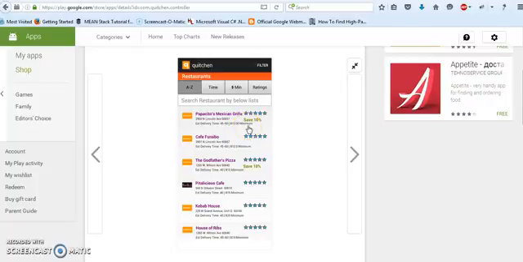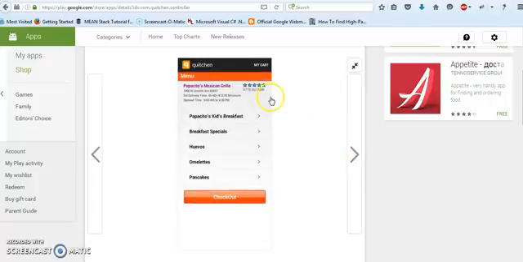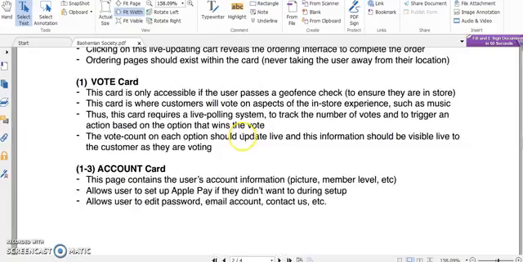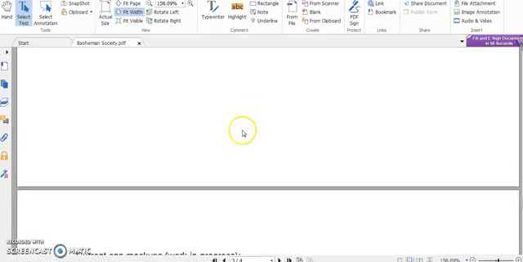So once a restaurant has been selected by a user, it goes on to show their different menus that they have. So the menus are categorized based on breakfast, then breakfast specials, then you may have, like in your case, most of them will be dumplings, as you have shown in this screen here.